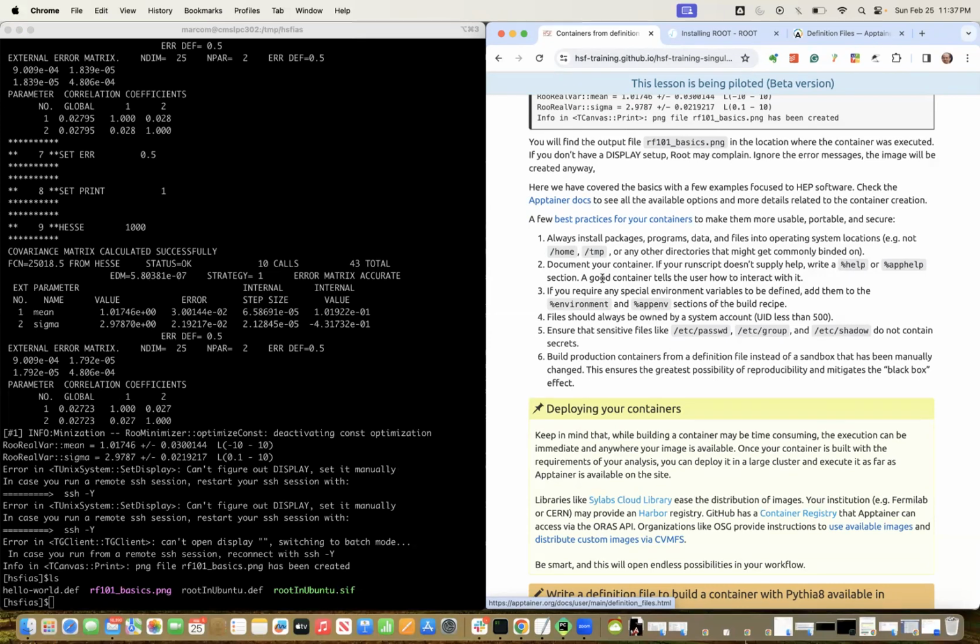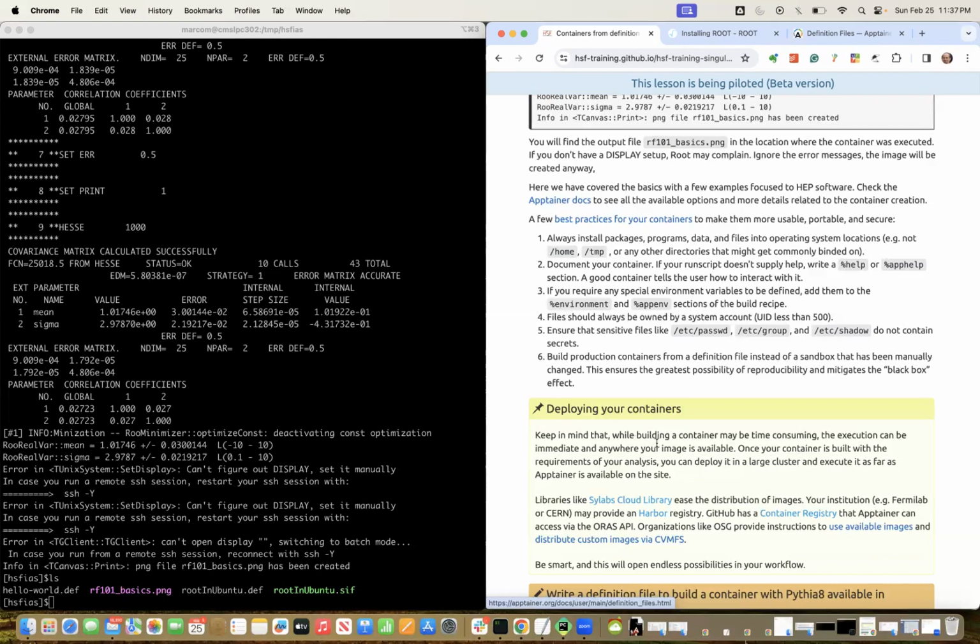When you build production containers, use a definition file instead of a sandbox that has been manually changed. This ensures the greatest possibility of reproducibility and mitigates the black box effect where you run something and you don't know exactly what was there. One more tip about deploying your container.